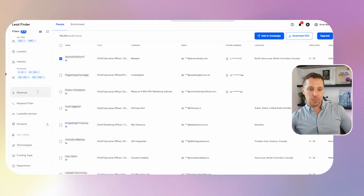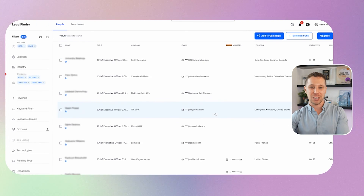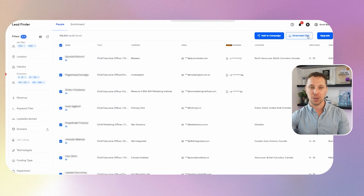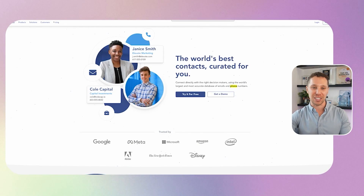With this tool, every contact has an email — not every contact has a phone number, and you can't filter by whether they have one. But every contact lead in here will have an email because the tool is designed for email sending. Once you select your filters, you can select up to 10,000 at a time and then download it or add it directly to a campaign. You can see there are almost a million contacts matching this exact search — that's a lot of people to prospect. All the other tools work almost exactly the same; I'm not even going to jump into RocketReach since the search and data are very similar.